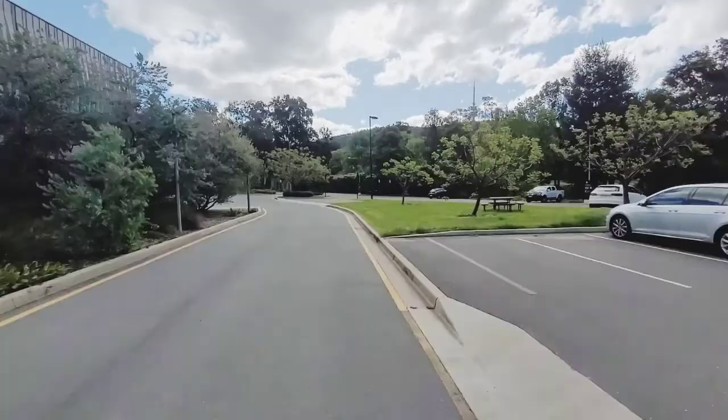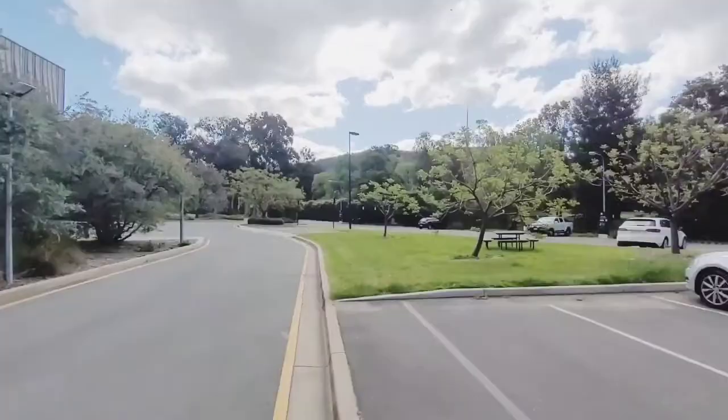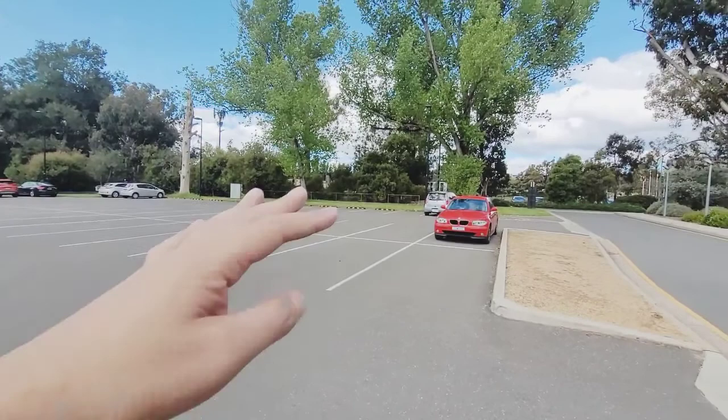It's massive, guys. There are still buildings behind those trees. I'm not going to go there, guys, because it's too far. And there's still a building there, but they are renovating. Then there's another parking area, and that's the football field. Behind it is another building, and then behind it is the library. So that's it, guys. Sorry, it's not a detailed campus tour, only because the campus is widespread. It's massive, and the buildings are separated from each other, and it's very tiring to walk from one building to another.